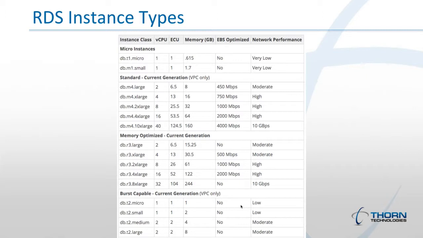Because they have moderate performance, and then they can burst when capacity is necessary, but you get credits. And so as long as you have burstable credits remaining, you can use more resources than you're actually allocated. If you find yourself using a T2 burstable instance and you're getting really poor performance, it may be because you are using too many of your burstable credits, and it's time for you to increase your instance size.